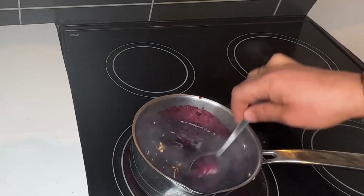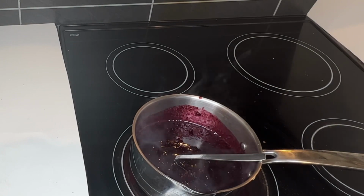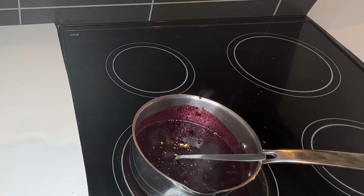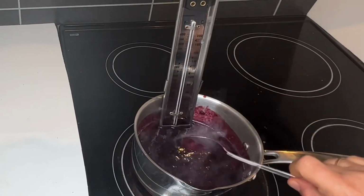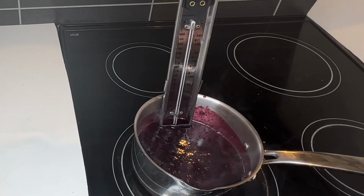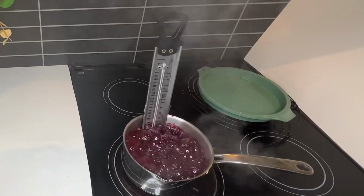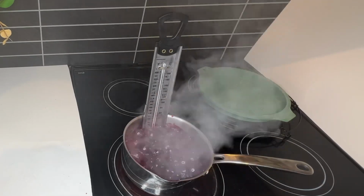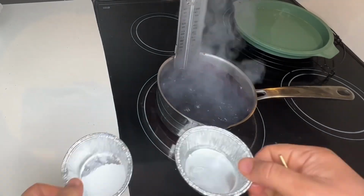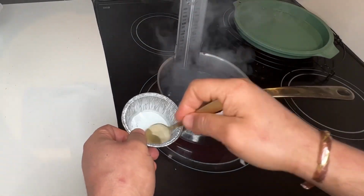And as you see, the recipe is ready. All you need, we will add 2.5 gram citric acid with 2.5 water, and this will be a tartaric acid solution or citric acid solution. You can also use malic acid or cream of tartar.